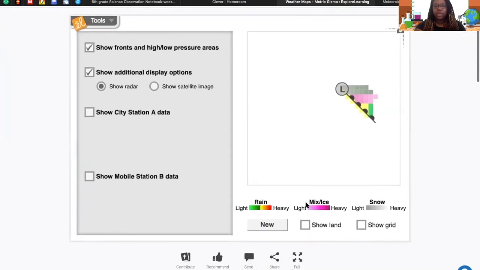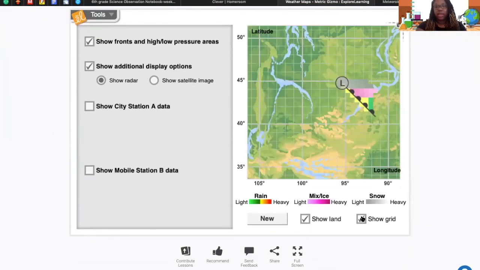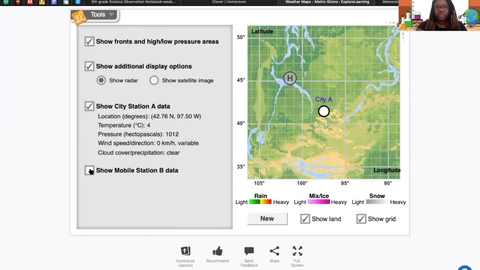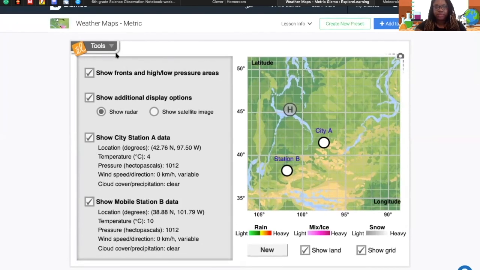Okay, when you get here, the first thing you want to do is show the land so that you can actually see what you're looking at. And if you want to see the grid, that's fine too, right? You can press new, it gives you a new one. Show fronts, show all that. You can say show the city, and it gives you right here all the information.